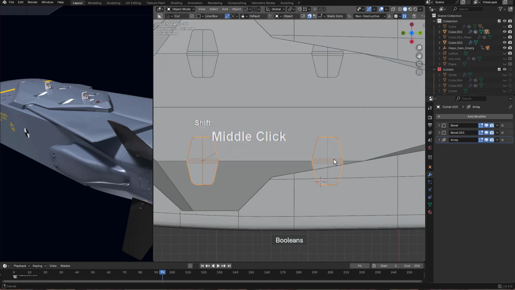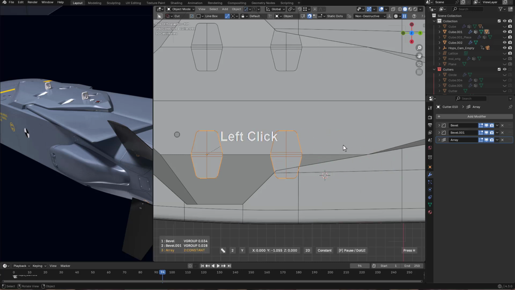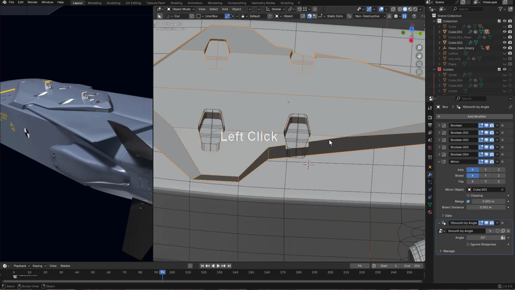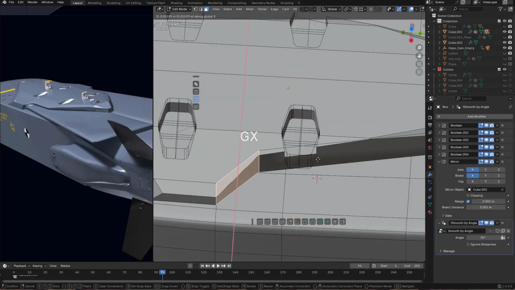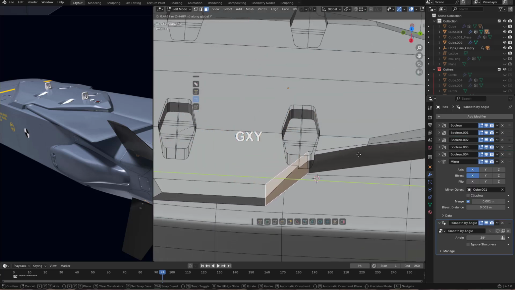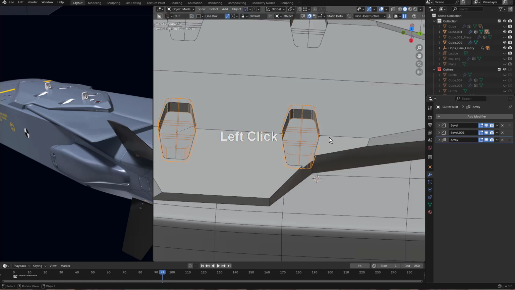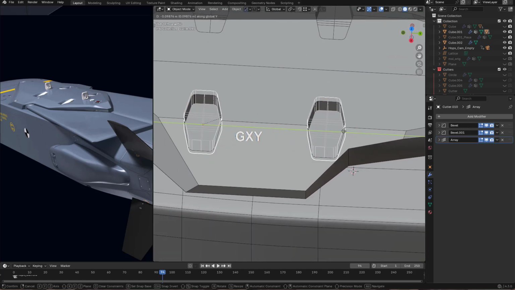Let's see, maybe I can reconcile it. No. I was about to make a joke about being called the reconciler of shapes, but no. No, not today.